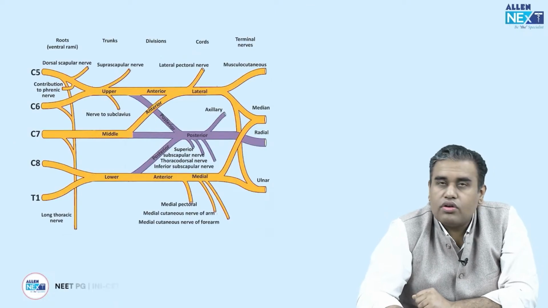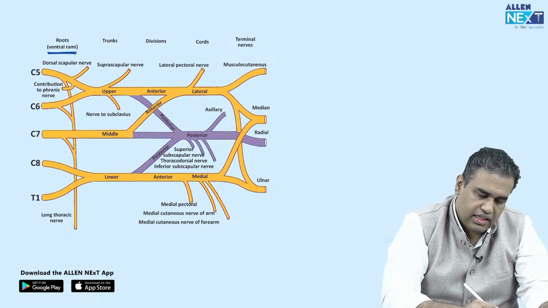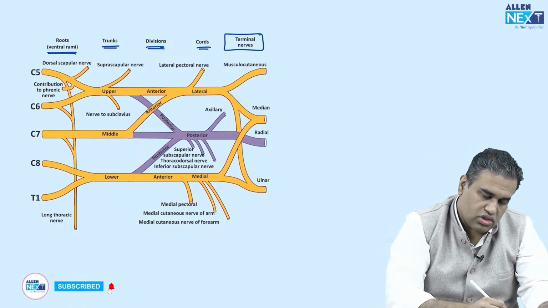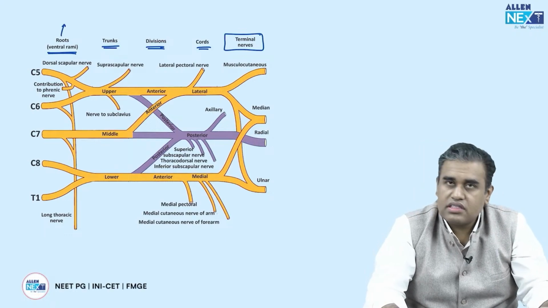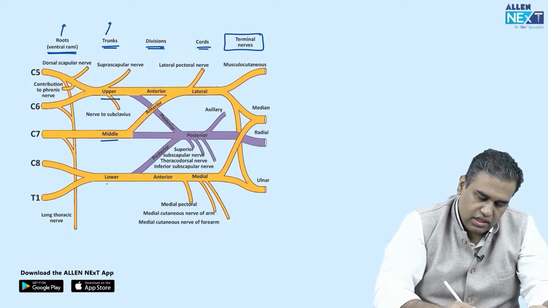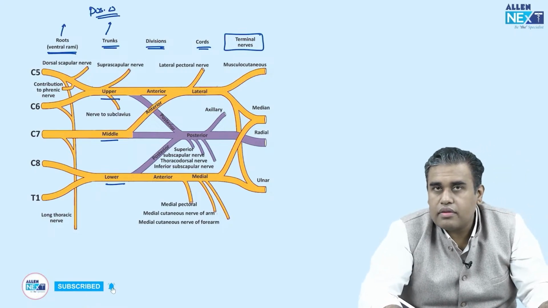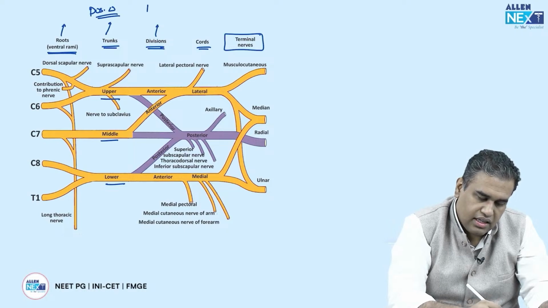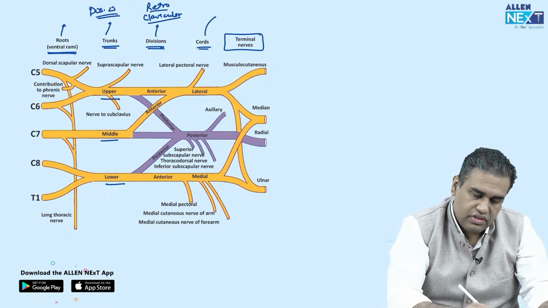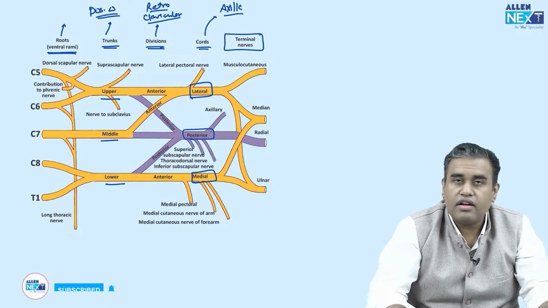Now coming to the brachial plexus as a whole, this is the brachial plexus. We all know that it starts from the roots of the ventral rami, then we have trunks, then divisions, then cords, and the few terminal nerves over here. Remember the location: the roots of the ventral rami are located just beneath the scalene muscles because they're coming out from the spinal cord. The trunks, there are 3 trunks over here, upper, middle, and the lower trunk. They are located in the posterior triangle of the neck, close to the subclavian artery. The divisions basically lie behind the clavicle, so we call them retroclavicular. The cords are the ones lying in the axilla. We all know there are 3 cords: the lateral cord, the posterior cord, and the medial cord.